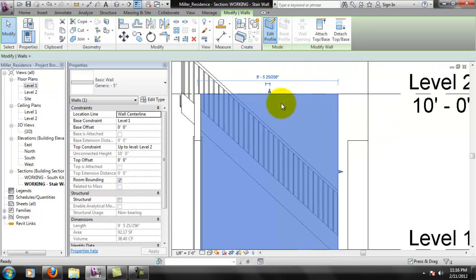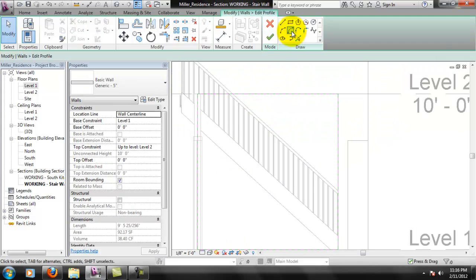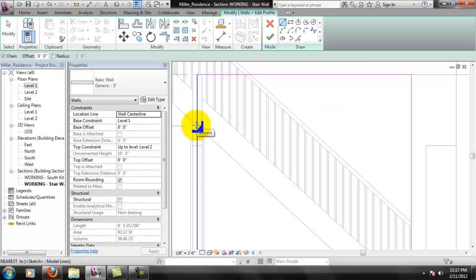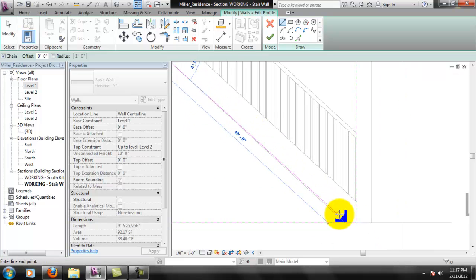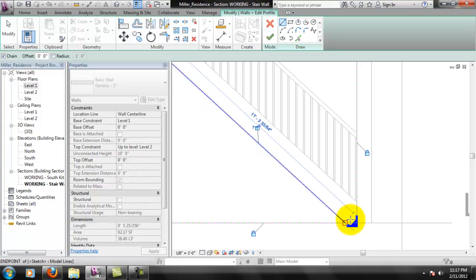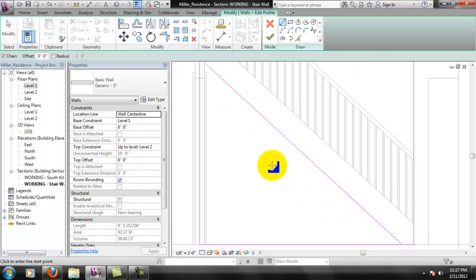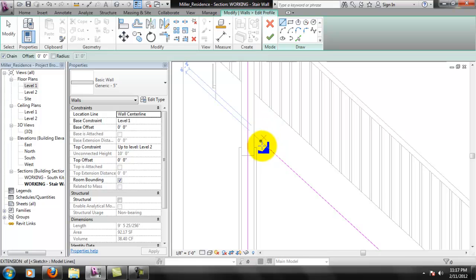And I'm going to edit the profile of this wall. And I'm going to select a line that's actually on this wall so I can snap to that. And then for this one, I'll just extend it.